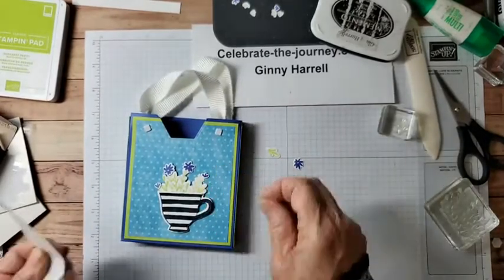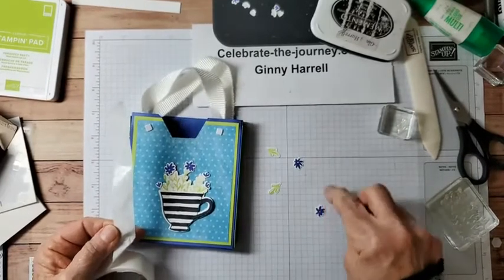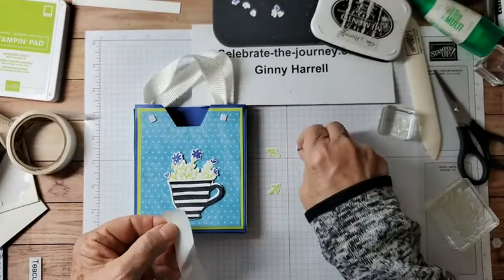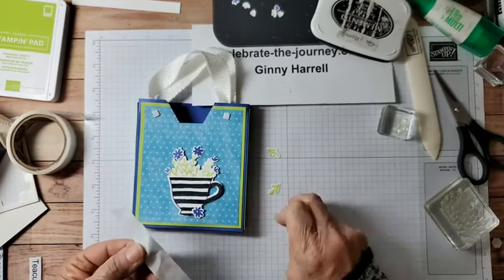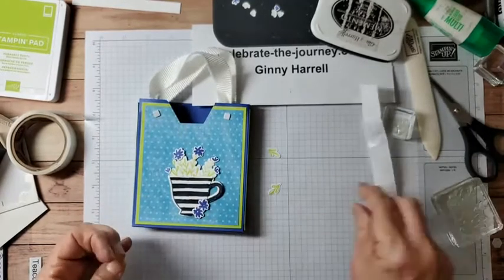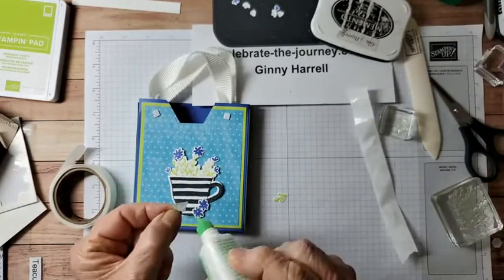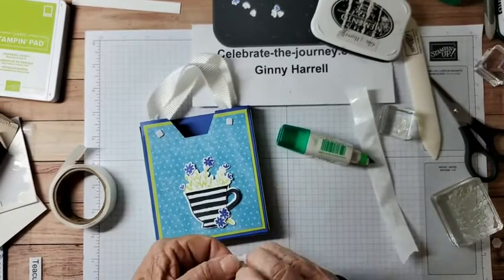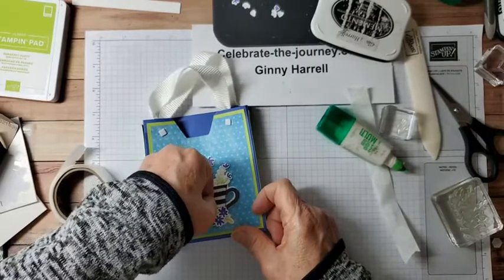And one more. I think we'll put it over here. Now I'm going to put these just down here to kind of dress it up a little bit. Just make it cute. Like they fell off our flower. And now we can slide these under. See, nobody's going to notice that that one's not quite perfect, because it's going to be under here. And we'll put this one on the top. Not cute.